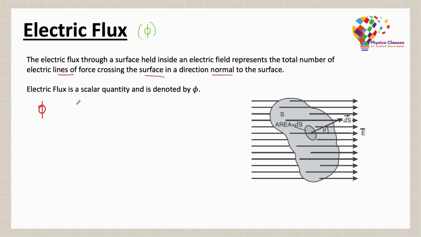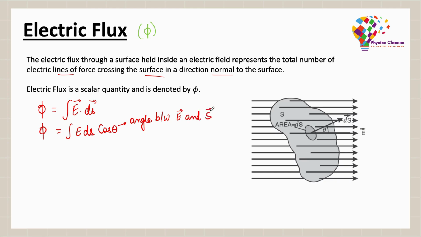See, mathematically the flux, which is represented by phi, will be equal to E dot ds, where E represents the electric field, ds is the area vector. Now this is the dot product. If I open this up, you can also say that this is E ds cos theta, where theta represents the angle between the electric field and the area vector. So over here, this is my area vector, this is my electric field over here in this particular direction. Therefore, this represents theta.